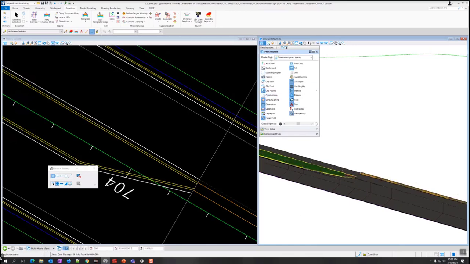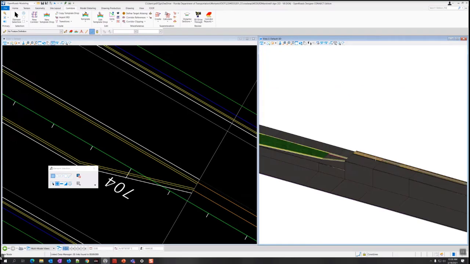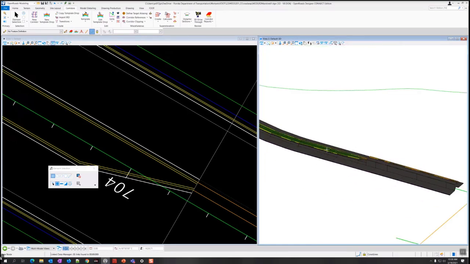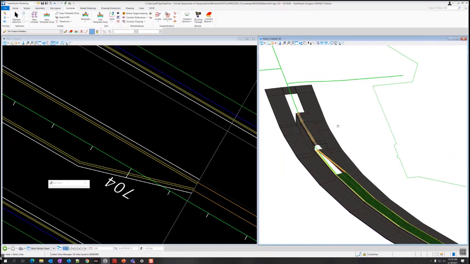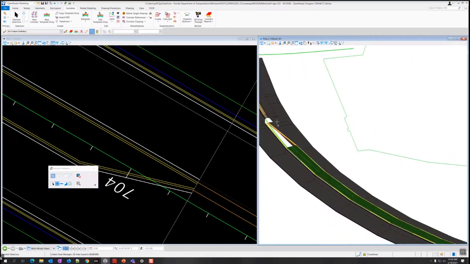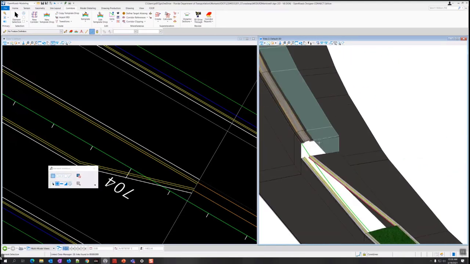There is also a shortcut for that on the keyboard. It's F7. So if you just hit F7, it toggles it on and off. So now I can see my traffic separator is there. My median is there. There's some gaps, but don't worry about it. We'll clean that up. Also, it's going to be elevated above there. We're also going to clean that up. That's as designed. So don't worry about that either.